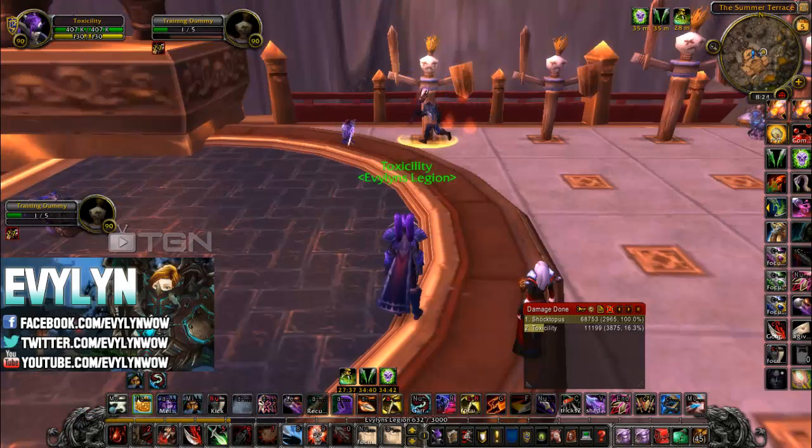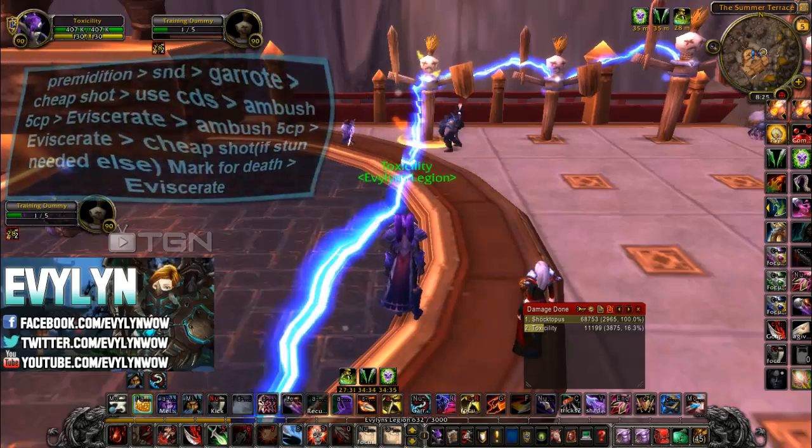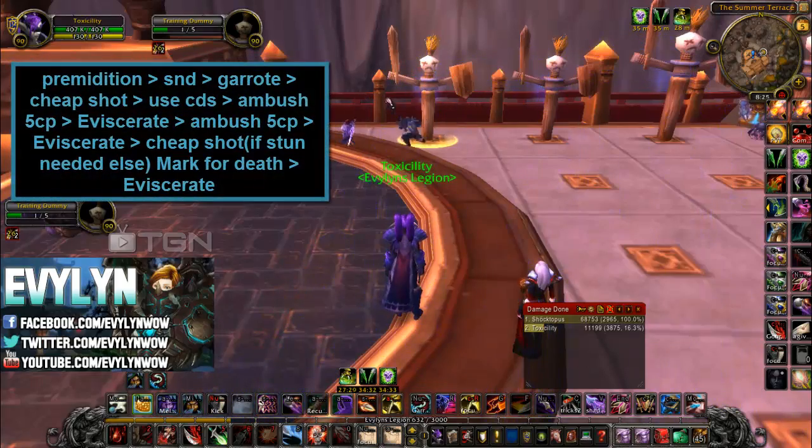Okay, so next up we're going to have the burst rotation for Subtlety Rogues, and it's going to consist of the same as the normal rotation. You're going to start with Premeditation, Slice and Dice, then you're going to Garrote the target, wait the 3 seconds, then you're going to use Cheap Shot, pop all your CDs, Ambush for 5 combo points, Eviscerate, Ambush for 5 combo points, Eviscerate. If the target is still not stunned, then you can Cheap Shot. If the target is stunned, then you can use Mark for Death, Eviscerate.